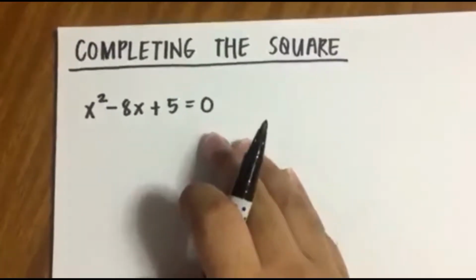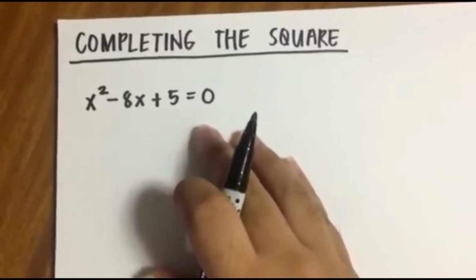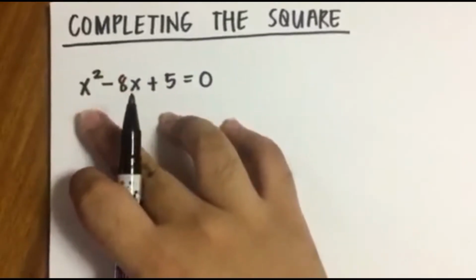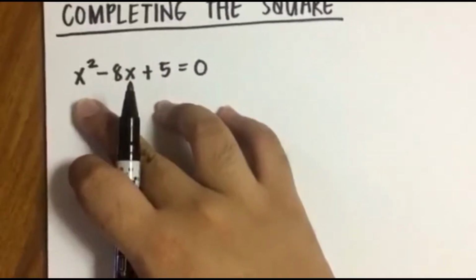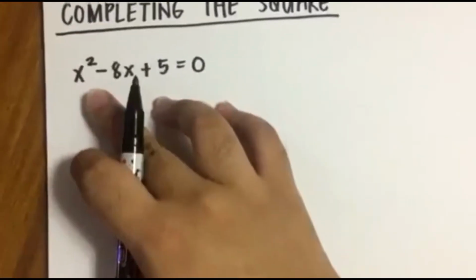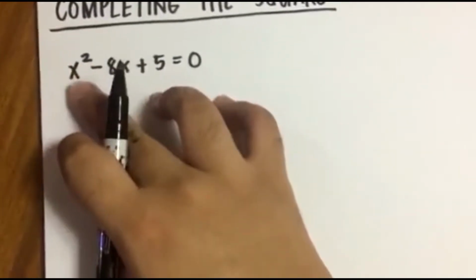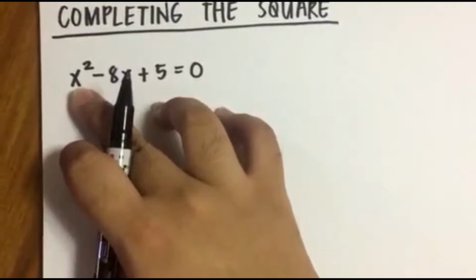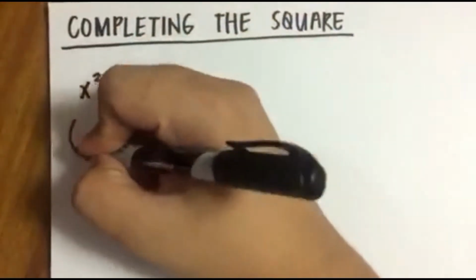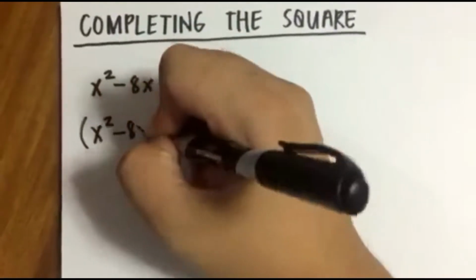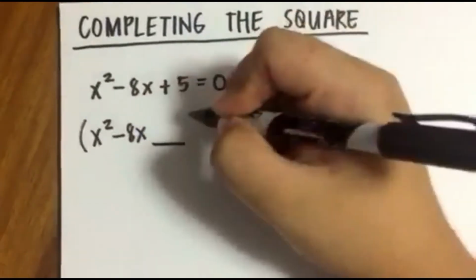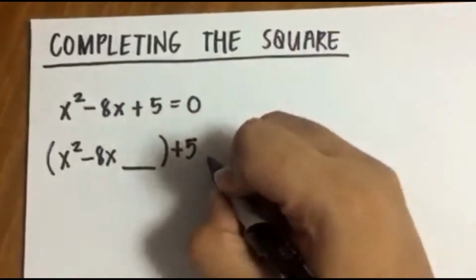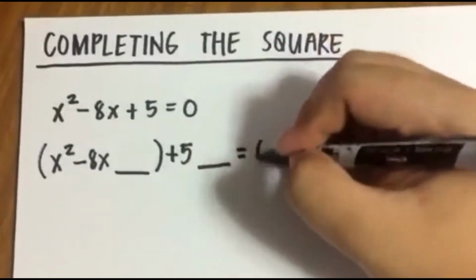So now we move on to completing the square, and the first thing you want to do is to look at the x terms, and ideally you would want the coefficient of your x squared to be equal to 1, which it does in this case, but if not, then you would need to factor it out. Next, you enclose the first two terms of the equation in a parenthesis and make sure to leave a space after the second term before closing the parenthesis. So x squared minus 8x, leave a space, and then you close the parenthesis, copy plus 5, and again, leave a space before equating it to 0.